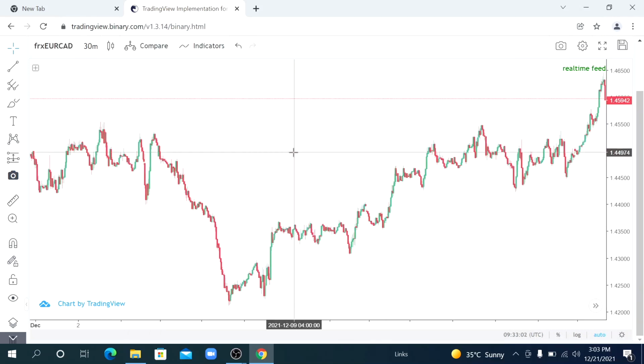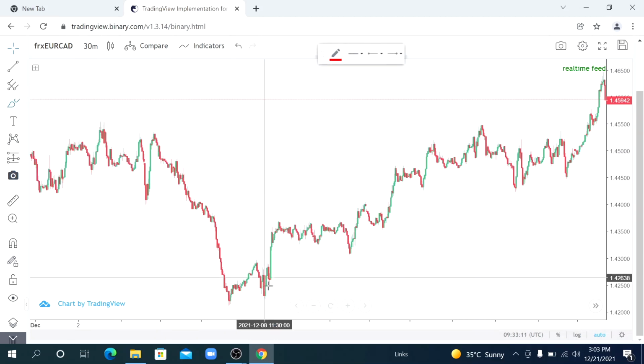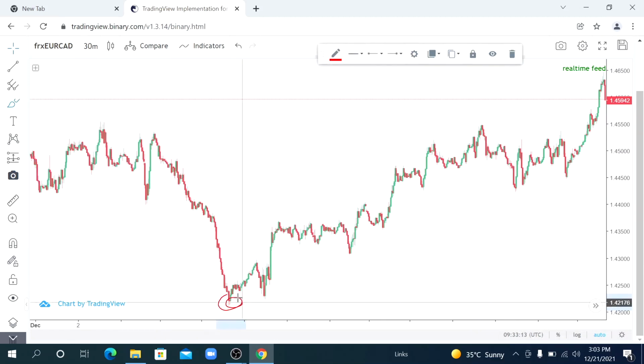Are you seeing this current market now? This is a swing low. This one here is a swing low. Let me bring out my brush. This is a swing low here. The one downward there, this is a swing low. Are you seeing it currently? This is a swing low.